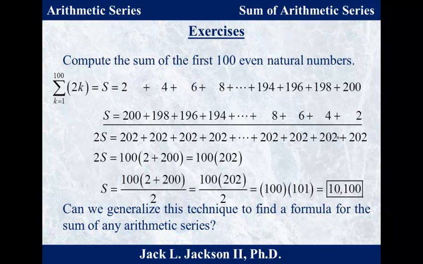How many terms did we have? We had 100 terms, so you've got 100 202s added together, so that's 100 times 202. So notice we had 100 terms, we added the first and last to get 202, and we have 100 of those. But now that's twice the sum, because we've got the whole sum listed twice. So 2S equals 100 times 202, so S equals 100 times 202 over 2, and so of course 202 divided by 2 is 101, times 100 is 10,100. Actually a pretty easy way to work this out, and Carl was able to get this really quickly.